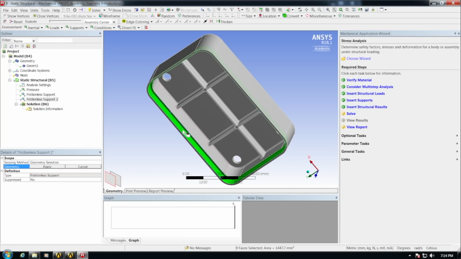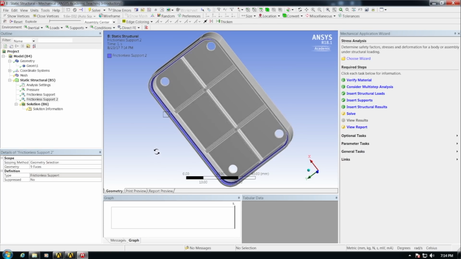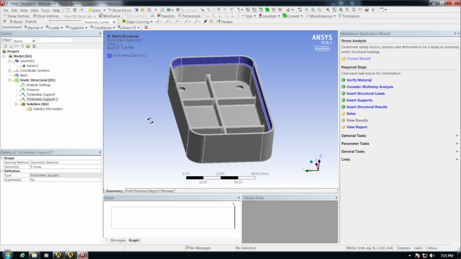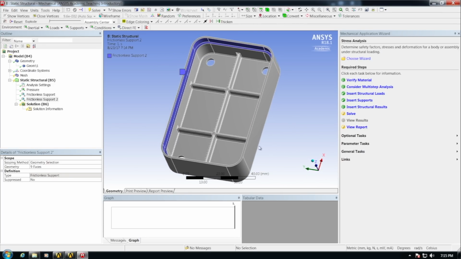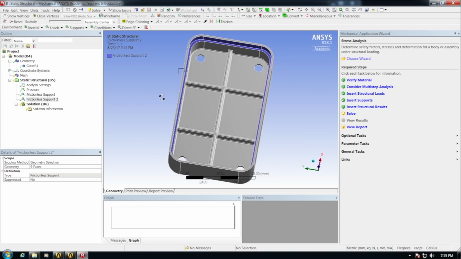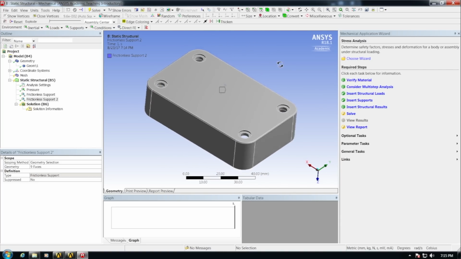So now we have all faces surrounding selected. When you apply, you should see that there are 9 faces total. So all surrounding faces have been selected, and then this lip surface has also been selected. We now have all of our frictionless supports selected.